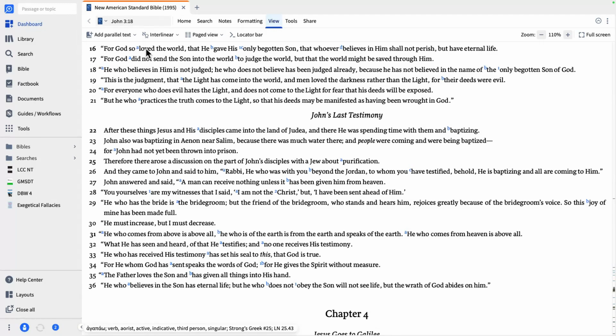Now I'm leaving that cursor there, but I'm looking down toward the bottom of the screen, actually almost all the way to the bottom of the screen. You're going to see a little ribbon type menu that runs across. Okay, and it says agapao, and then it says verb, and then it says aorist, active, indicative, third person singular. There's your morphology. Verb, aorist, active, indicative, third person singular. So your morphology is built right into the text, and it's driven by that interlinear. So remember, that interlinear is important. You won't see this if you don't have an interlinear, and you won't see this if you don't have that tooltips turned on. Make sure that that's turned on.